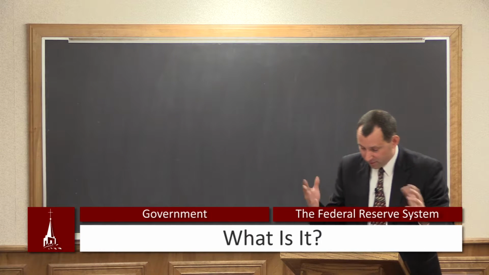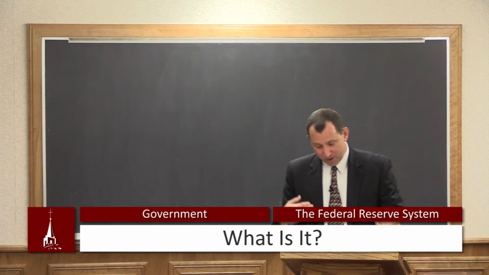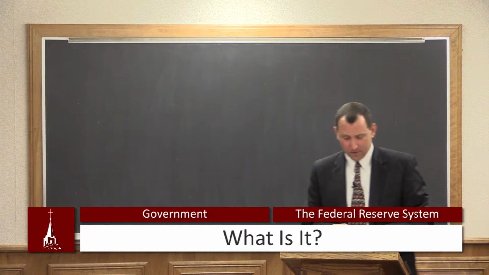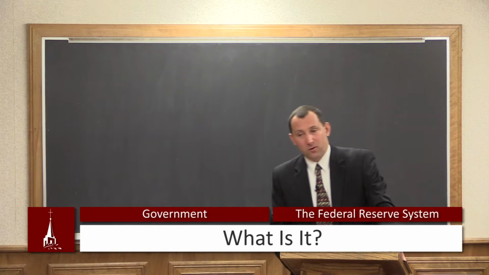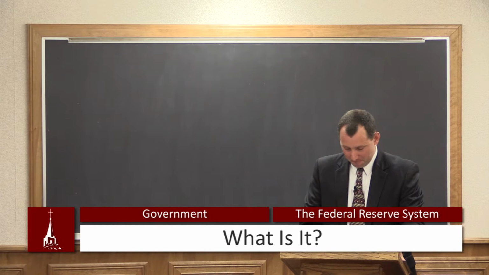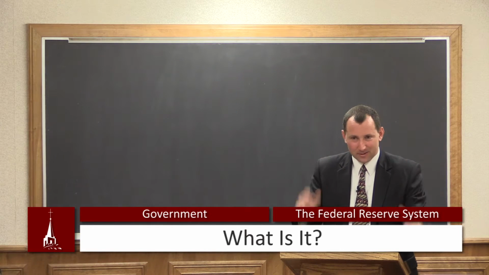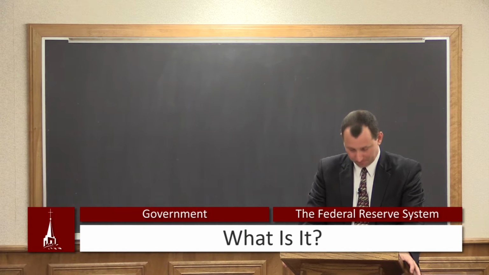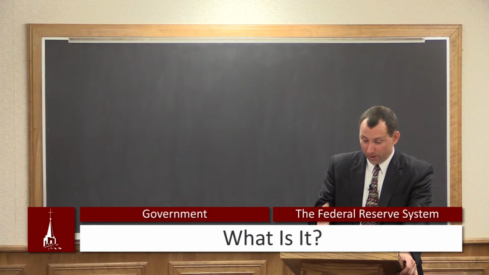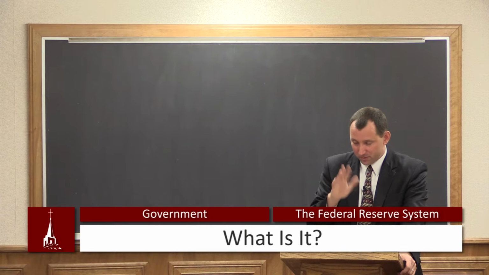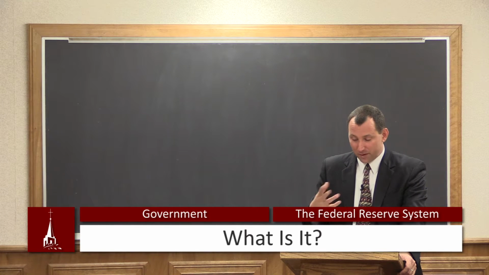So, all right, third thing with what it is. It, in theory, provides a stable and safe economy. In theory. According to the theory, we shouldn't have had recessions like in 2008 or the Great Depression, and on and on. It provides a safe and stable economy. You can go prior to the Federal Reserve and find depressions and recessions. Sometimes it's just a part of the natural business cycle. Most of the time it's because of the government manipulating things.